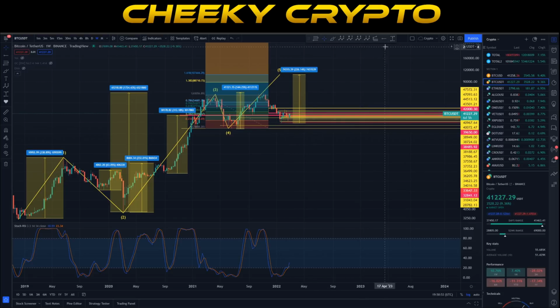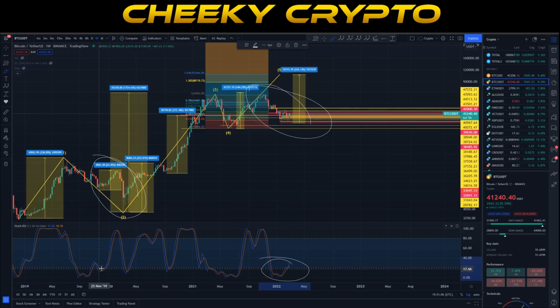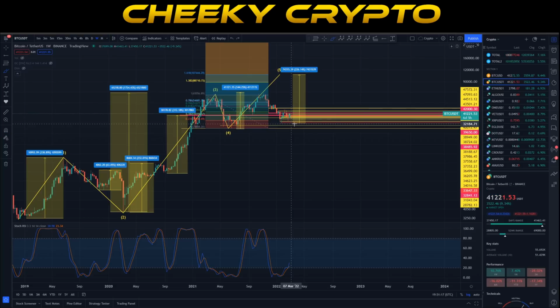So we need to be very cautious here, because these black swan events, such as the pandemic in March of 2020 and Ukraine-Russia right now, have a lot of similarities. The stochastic RSIs were in very similar positions, and therefore we should be very cautious over what happens next. I'm not saying that there's not going to be a push to the upside. We can see that there's potentially a pretty decent push coming to the upside as we move this stochastic RSI to the upside. But if it gets into the overbought area too fast and we haven't made good progress here, that's a good time to maybe start to rethink our positions.